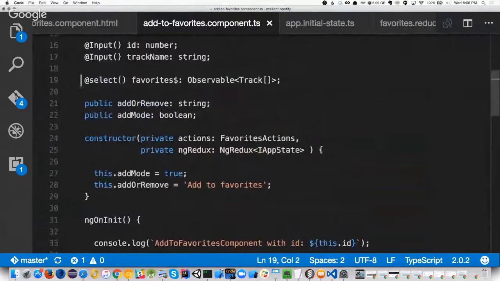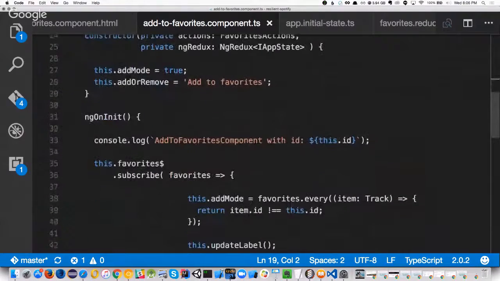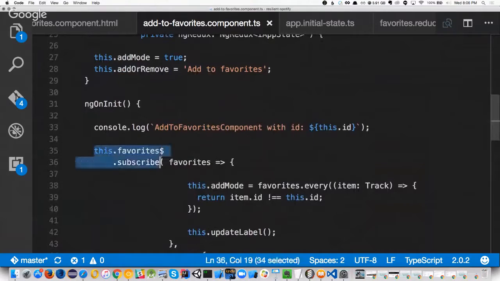I used an interesting feature of ngRedux. With @select, you give the name of the property that is in the application state and immediately get a reference to this object. The reference that you get is an observable that contains an array, in this case. So from here, you can simply subscribe and you will get the values of your properties. Every time that your state changes, this subscriber will be executed. So to get access to the state, use whatever technique you want, but basically you inject the state and you subscribe.